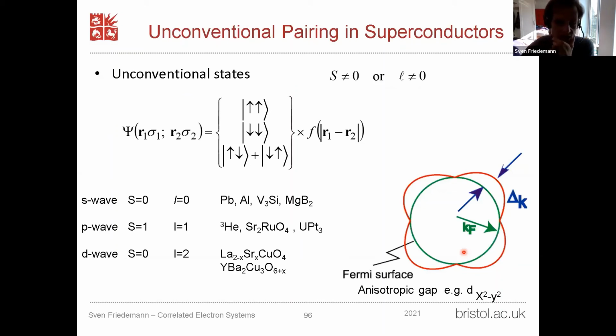In the sense that the Cooper pairs consist not of singlet states with spin up and spin down, but of triplets. No, actually in cuprates, the idea is still that they are singlet, but not with zero angular momentum, L equals 0, which would correspond to the S wave case, but with L equals 2, which corresponds to what's called the D wave case, in analogy to the orbital description or the spherical harmonics. And the gap would look roughly like this around the Fermi surface.